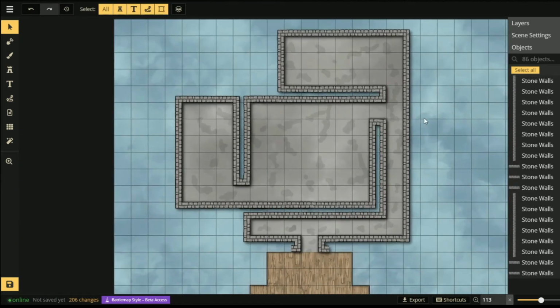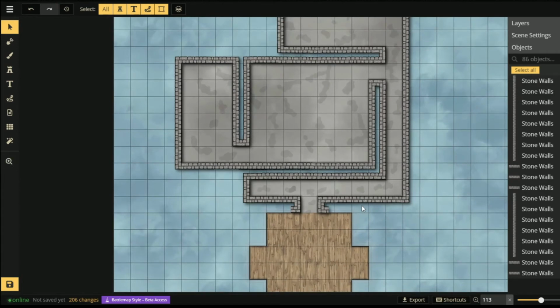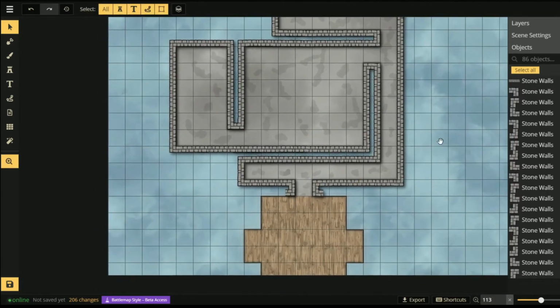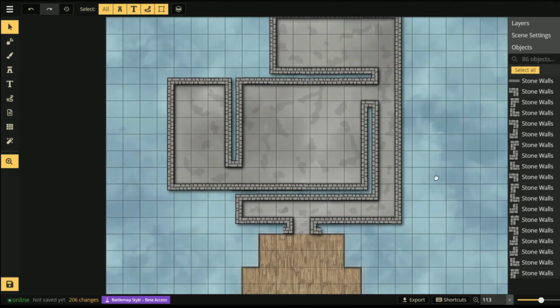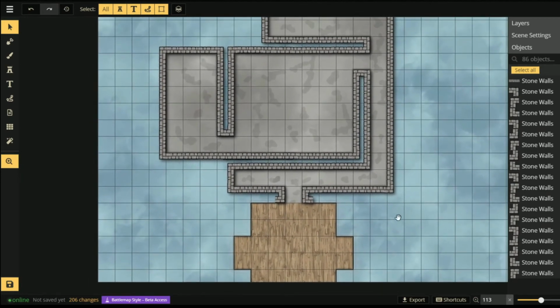Okay, so we've done our dungeon portion. Now we want to make sure, so there is a brewery above this place, and there's been a cave-in recently, and it's opened up into this old wizard's apothecary, and really bad things are happening in this wizard's apothecary. There's big giant beasts and large giant spiders and stuff, and rats that are being a problem. So we want to differentiate between the dungeon and the brewery. So we want to use different walls here.